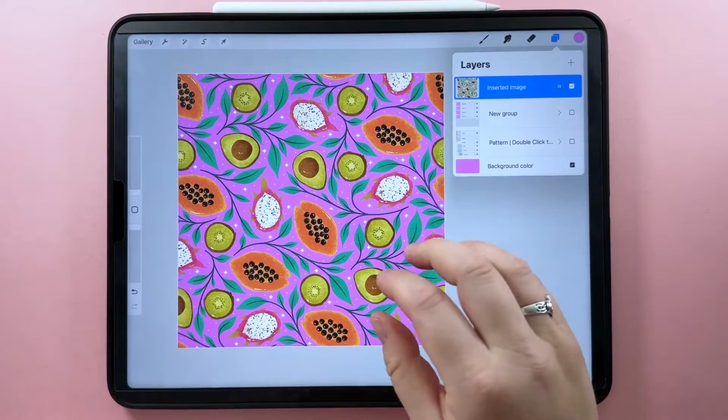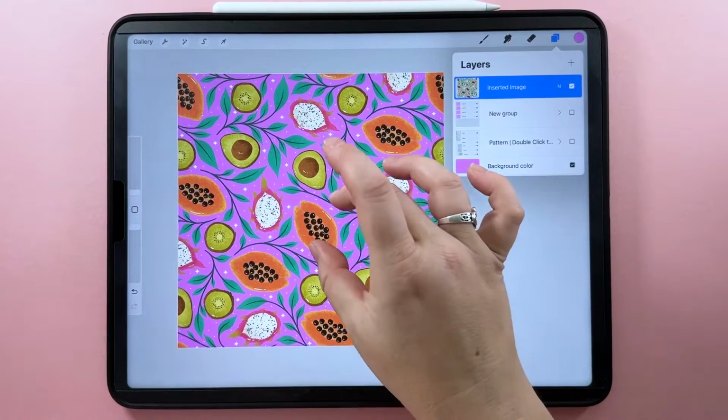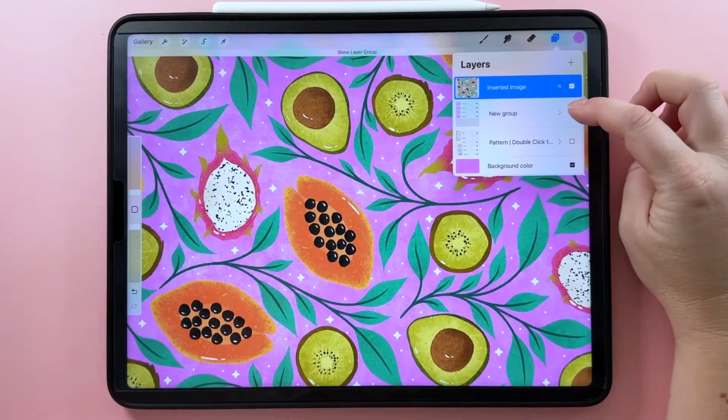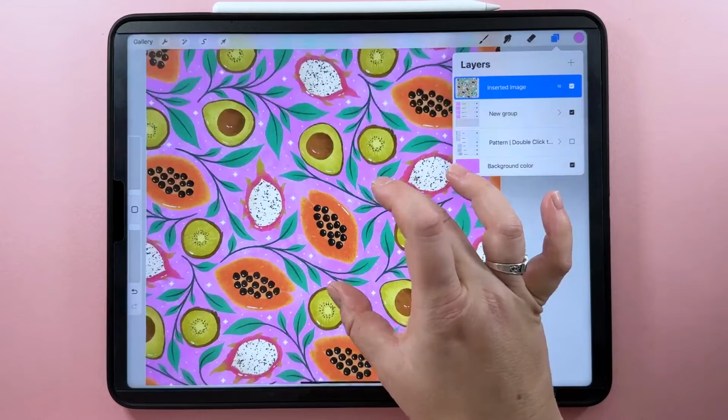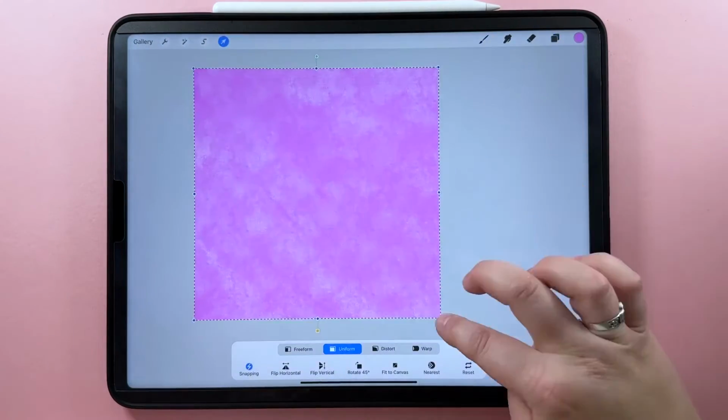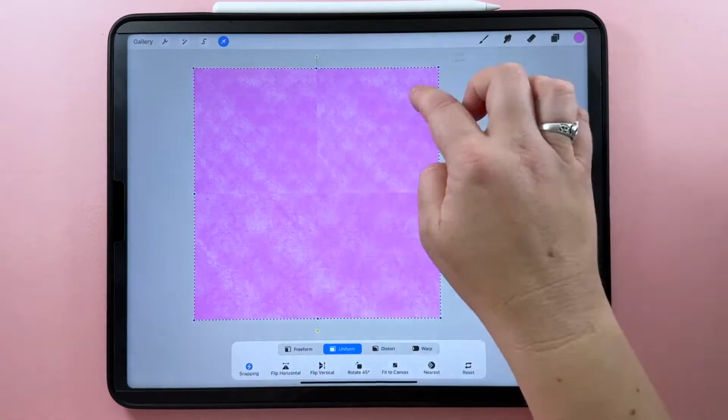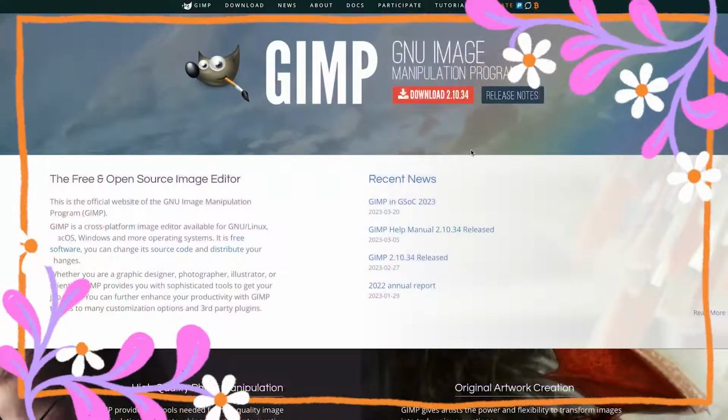This week I have a mini tutorial for you on making really quick and simple seamless background textures for your surface pattern designs. I love to use texture on my motifs, and it really makes a pattern look pulled together if the background has some texture in it too. It's easy to forget that this also needs to be perfectly seamless, but it's easier than you'd think to get it right using a free piece of software called GIMP.